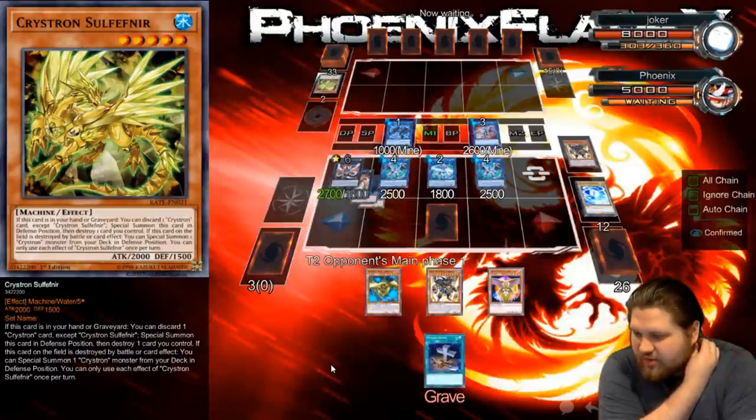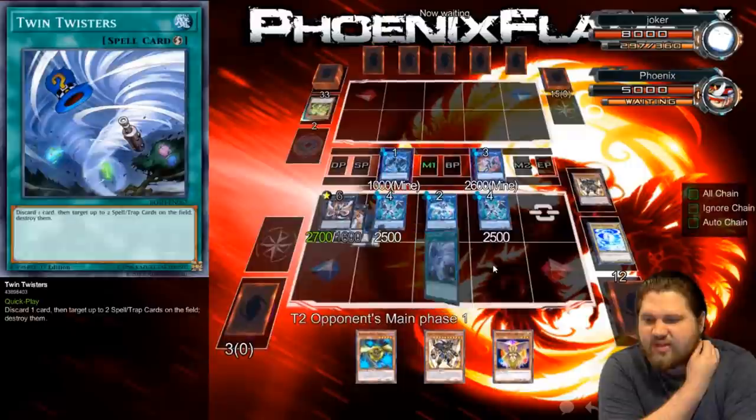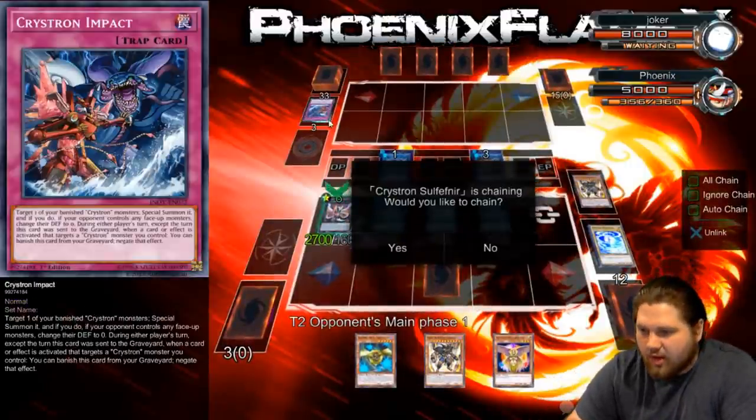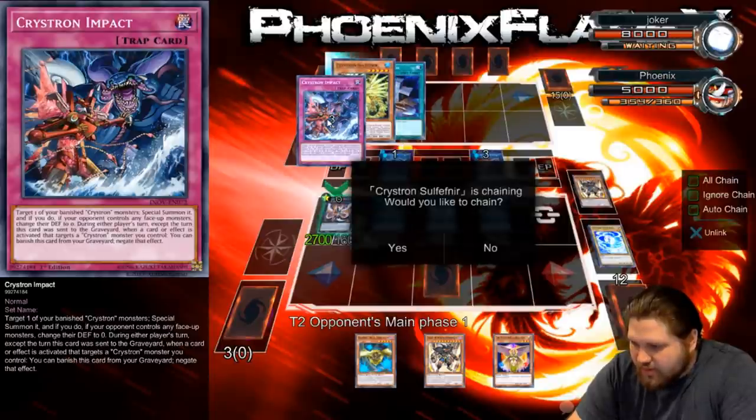Special summon this card, and then destroy one card you control. If this card on the field is destroyed by battle or card effect, you can special summon a Crystron monster from your deck in defense position. I don't think any of this outs my extra link, so I'm just going to let it happen. Does this thing do anything in the grave? Except the turn this card is sent to the graveyard, negate the effect. Okay.